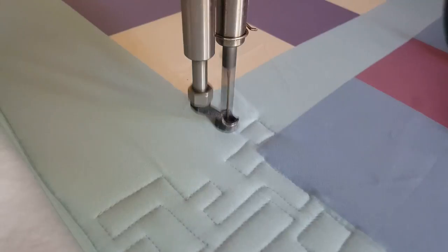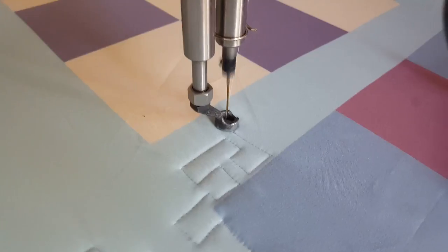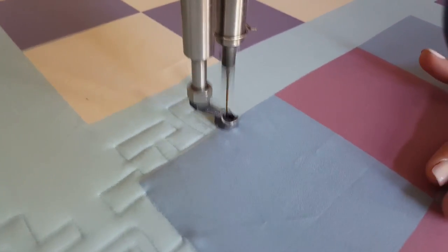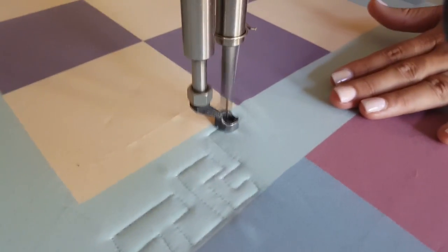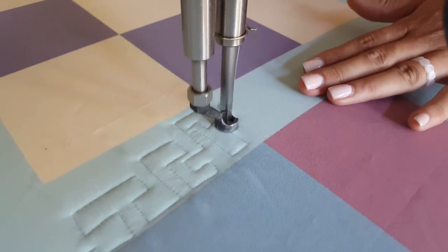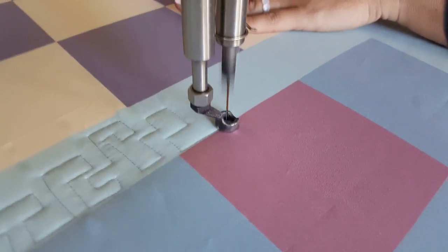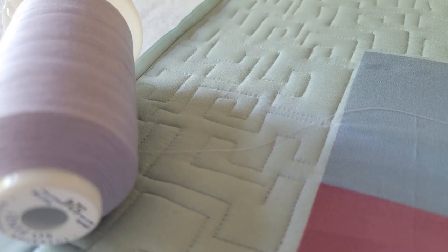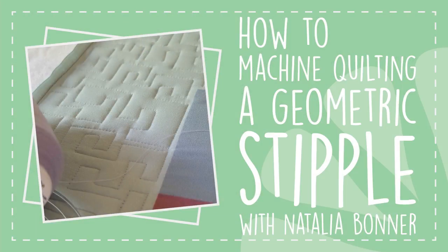I hope you all found just a bit of inspiration from this fun geometric square stipple background filler. I love quilting out this design — even though I've used it here as a background filler, it's a fabulous design you could free motion quilt across a whole entire quilt top. It works very well on a variety of quilts. As you can see, I'm stitching out this fun sample which is the start of my free stitch-along, the Nine Patch Along. You can learn more and join us for free at peaceandquilt.com. Have a great day everybody!